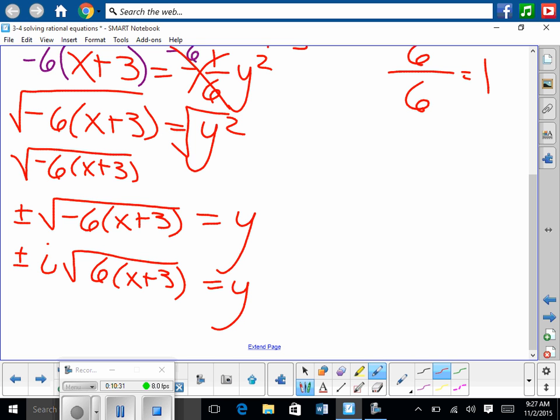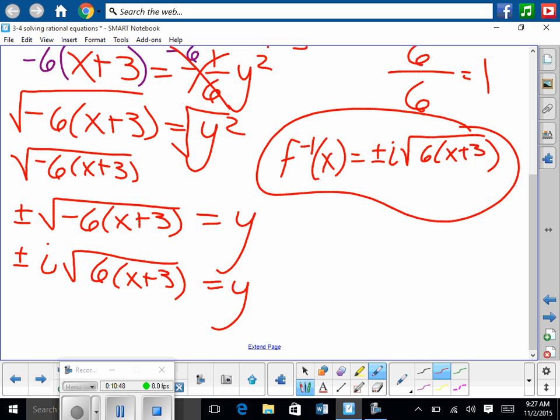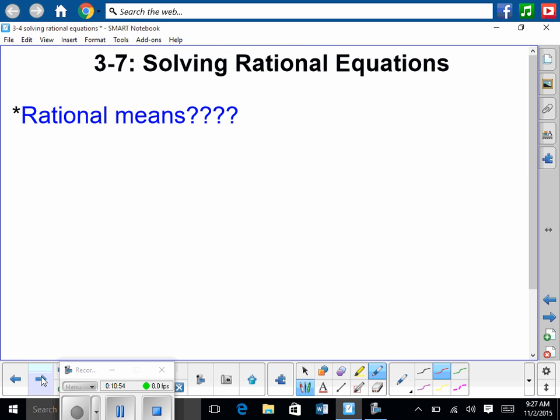So does everybody see what I did there? That would be how they would write it on an ACT or an end of level. Right there. So f inverse of x is equal to that. F inverse of x is equal to plus and minus I square roots of 6 times x plus 3. And domain, man, we won't go through that. Anyways, we're good with domain and range, right? Okay. All right. I just wanted to go over what we had learned so far just because it's been a long weekend and we got to remember those things.